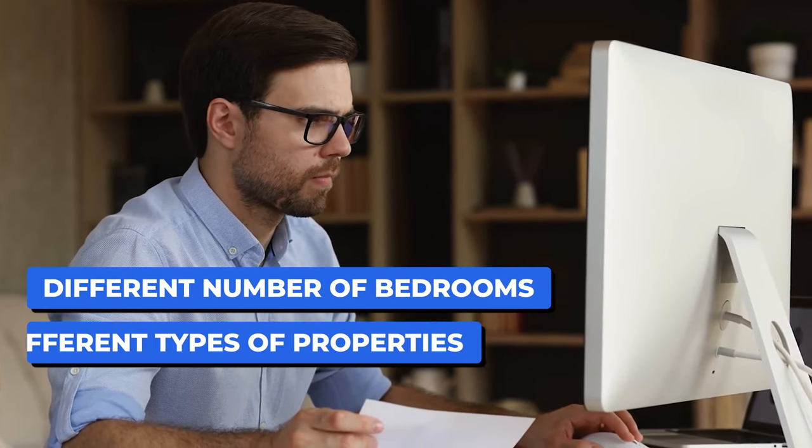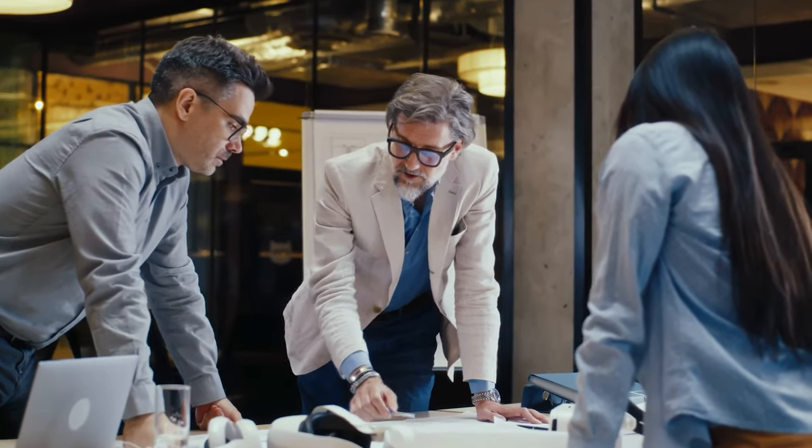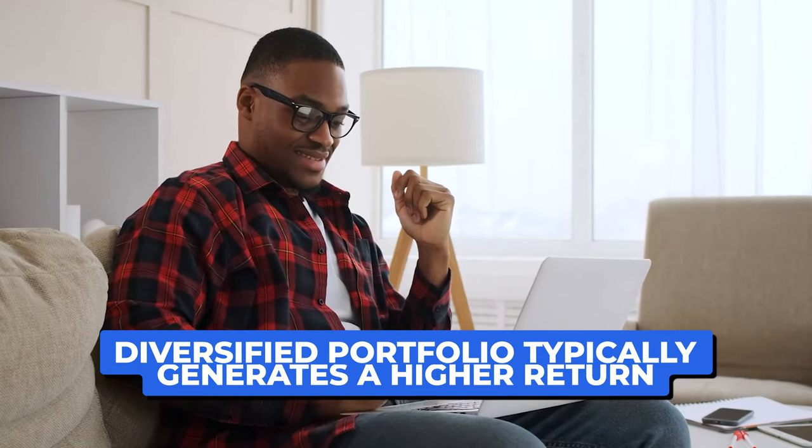You can be well diversified within those 20 properties in many ways — buying properties with different numbers of bedrooms, different types such as terraced, semi-detached or bungalows, and in different locations. All these variables further diversify the portfolio. If something goes wrong in one area or with one particular property type, in theory it shouldn't have huge ramifications for the whole portfolio. A study from Harvard Business School found that a diversified portfolio generates better returns than one that is not diversified — so don't put all your eggs in one basket.